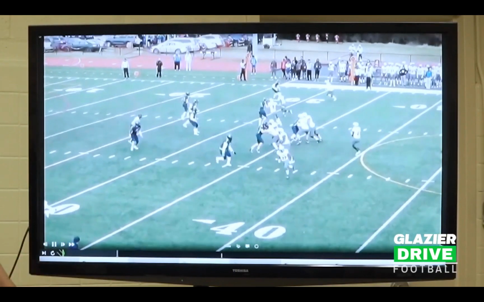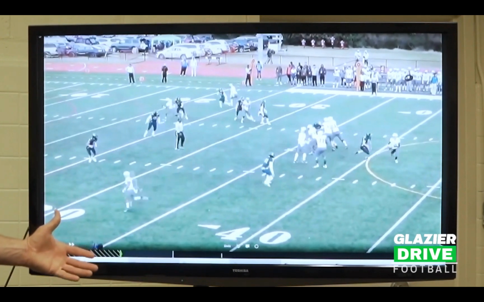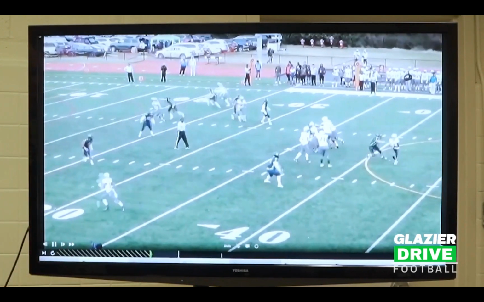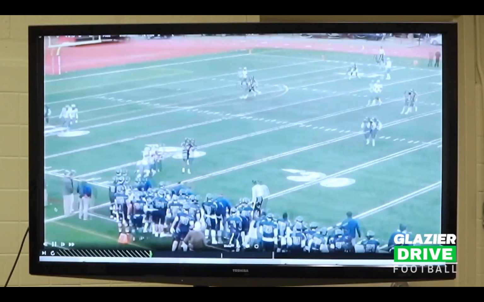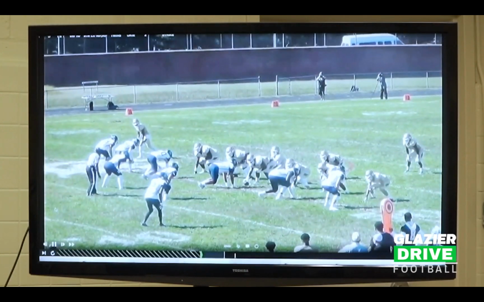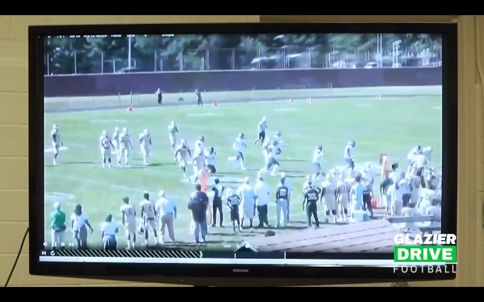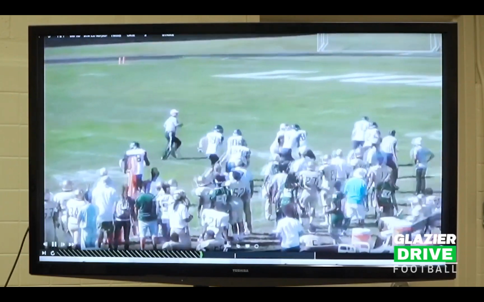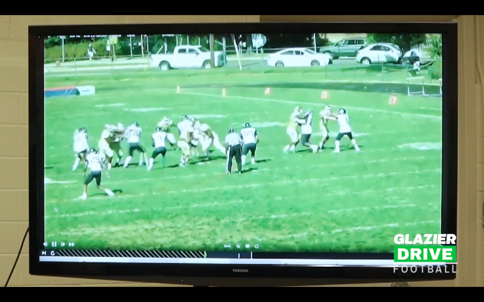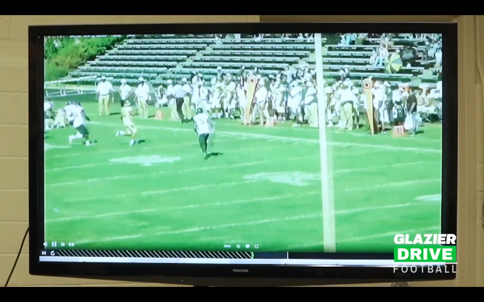Here's another ball disruption. We get some pressure on the quarterback, okay? He makes a bad decision. Now we got a floater. We better pick this one off, right? Again, senior getting a big pick in the championship game 2 years ago. Would like to see him score on it. Again, another hit. Get a touchdown on that one. Again, ball disruption, force them to make bad decisions.